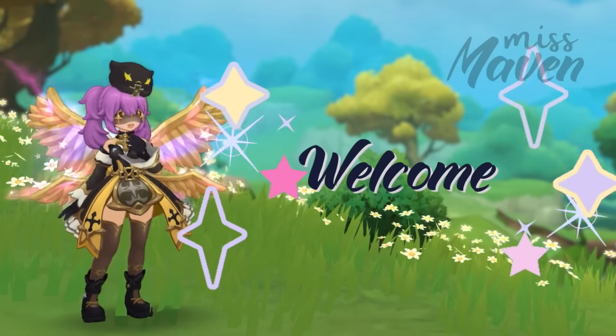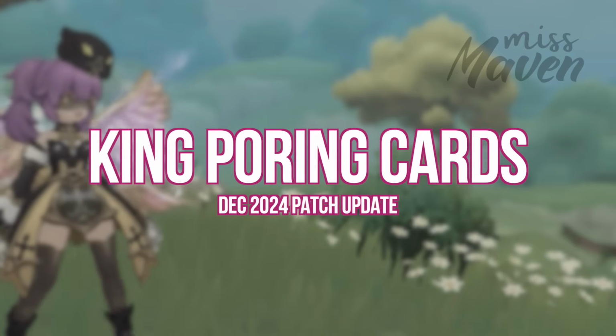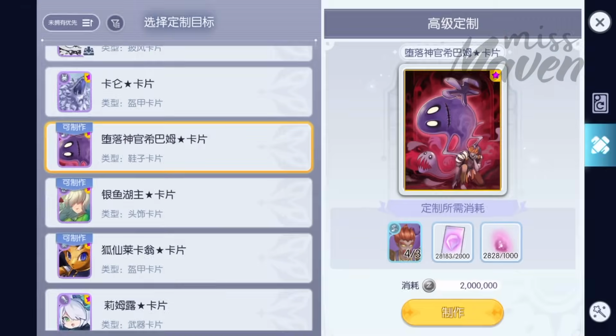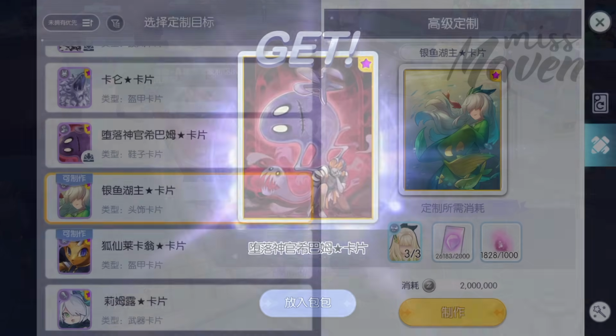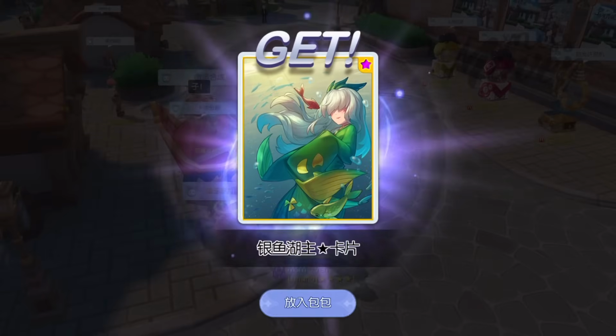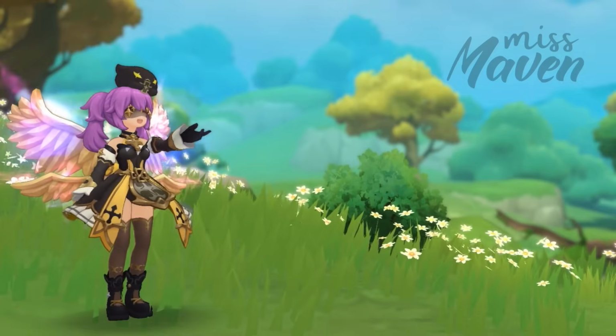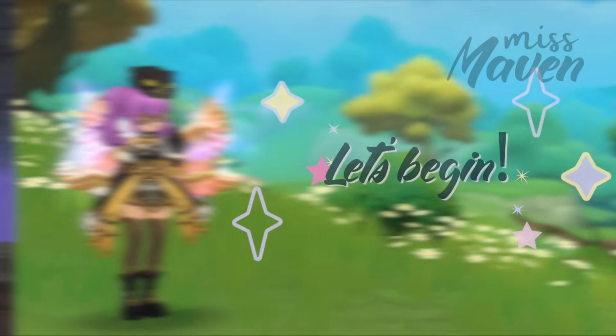Hi guys, welcome! In this video, we'll take a look at the new King Pouring craftable cards that will be added in ROM. These new star cards will require Nolan cards and fusion of different mini cards, which will significantly boost the card effects. Alright, without further ado, let's begin.